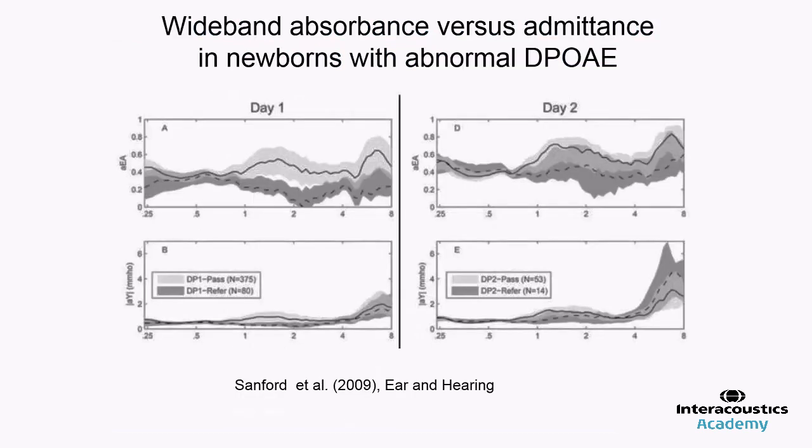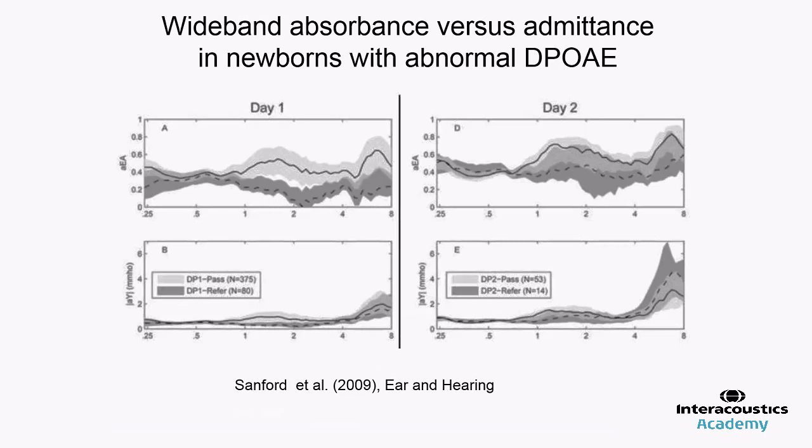Another very important application of wideband absorbance has been in evaluating newborns. So when newborns are screened, they often do not pass otoacoustic emissions, especially on the first day of life. And that's because there's retained amniotic fluid in the middle ear often. And in children who were in the NICU who are at higher risk for sensory neural hearing loss, we also see these middle ear problems.